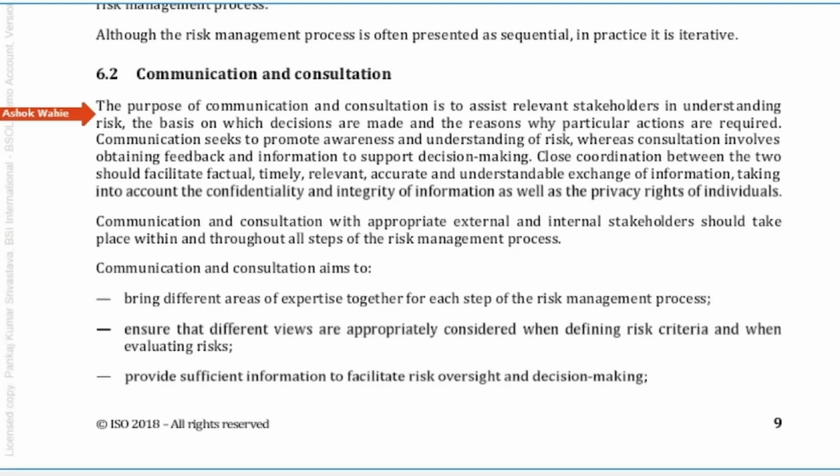Are you ready to accept this risk? You will take a decision. I accept it, or no, I don't accept it. So I will mitigate this risk, or I will transfer the risk. And the reason why a particular action is required. Why do I want to mitigate this risk? Because this is going to impact me from achieving my strategic objectives. So everything should be related to how not mitigating this risk or not addressing this is going to impact me from achieving my objectives. So we have to link the dots. By addressing the risk, this will help me to achieve my objective.